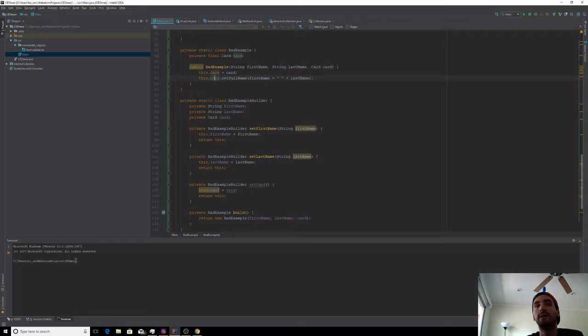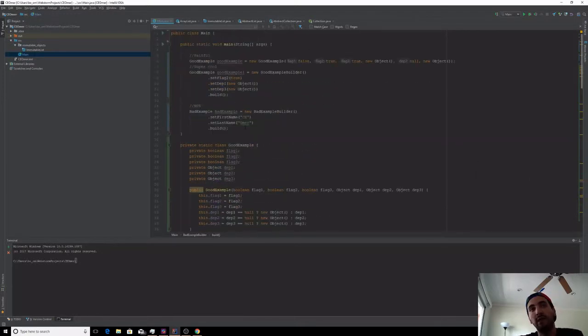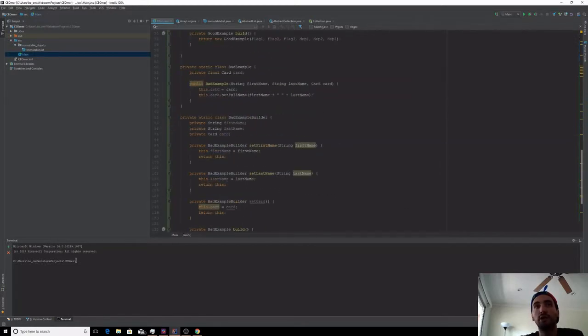Because what the builder pattern does is that it basically separates all dependencies into their own methods, so you can set them one by one. And then when you call the build function, you get an instance with the dependencies that you set prior. But in this case, let's say I set the first name and the last name, but I did not set the card. Because card is not an optional dependency, if you call build, this will cause a null pointer exception, as you can see here. So I set the first name and the last name, but I don't set the card. This will create a null pointer exception because your code will try to call a set full name method on the card object that you aren't sending in. So it's going to raise a null pointer exception.